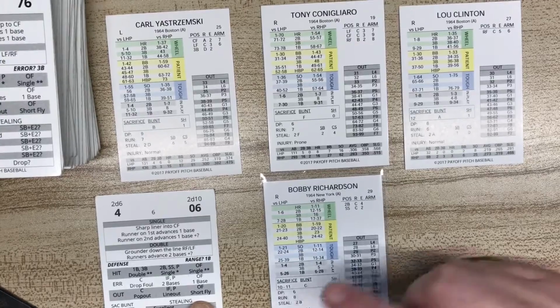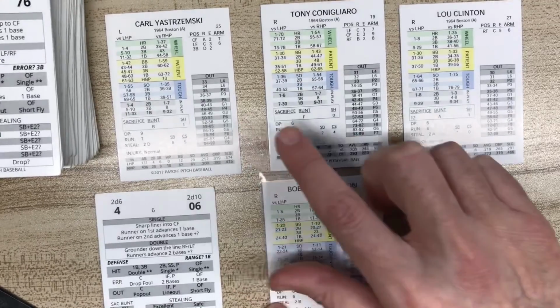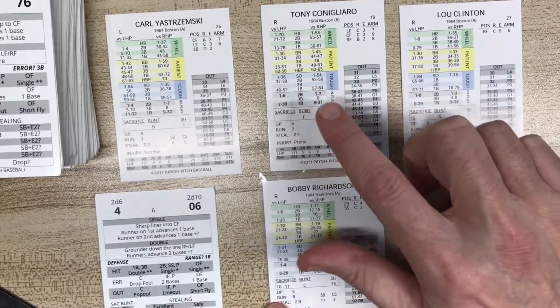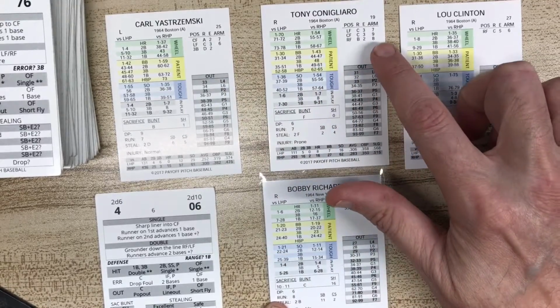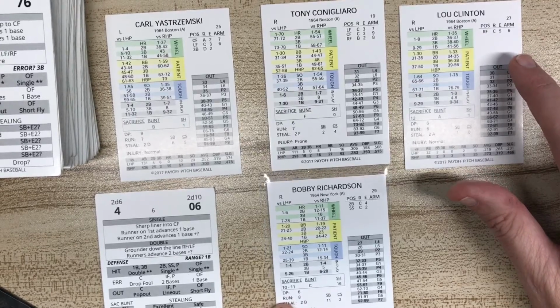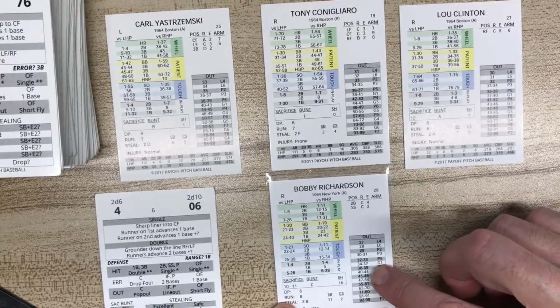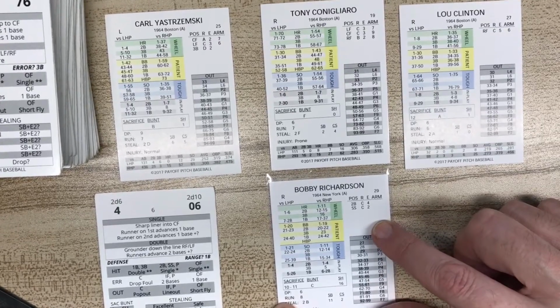We're going to use three runners in examples here. So he's an 8. If I wanted to advance on a short fly, I would become a 6. And all these guys, their arm rating would be subtracted by 2 as well. So they would become a 4, a 7, and a 4. So it would be even harder. And anything above the highest number would be an automatic out.